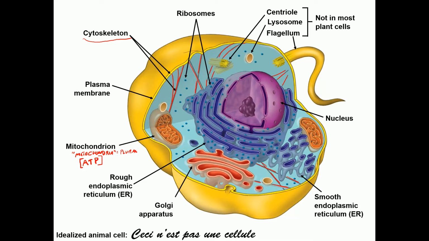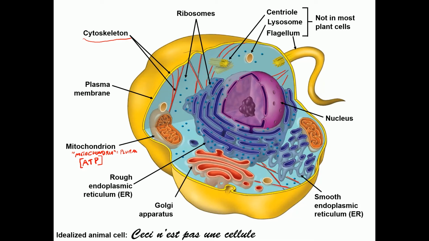Another function that the cytoskeleton serves is that it anchors all of the organelles in place, and it can be used to transport materials, almost like a monorail system around the cell, for example from the rough endoplasmic reticulum over to the Golgi apparatus, because we have these lines of fibers going from one over to the other. So it's a transport network inside the cell as well. A lot of cool things can occur because of the cytoskeleton. We'll talk more about them later. As always, we'll always have more to talk about later.